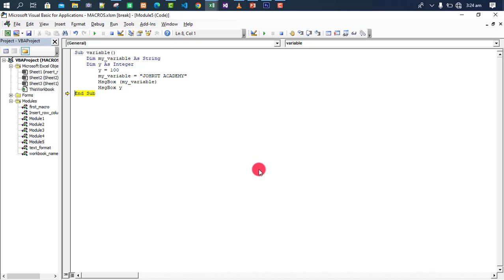So when you declare, the dim keyword will come, then the variable name followed by the dimension. The dimension can be string, Boolean, integer, and others. Then after that, you give the variable a value. Then you output it using the message box. Okay, so I'll end the lesson here, and we're going to continue in the next lesson. Bye bye.